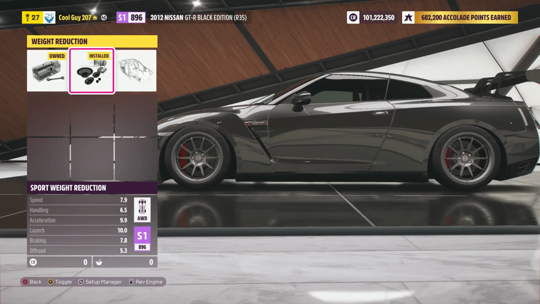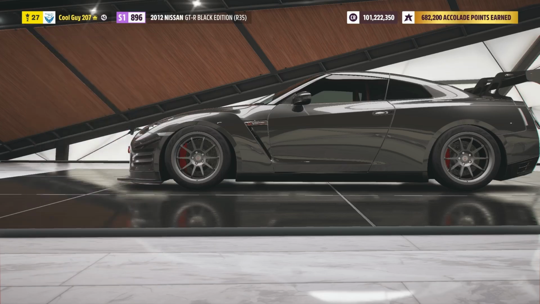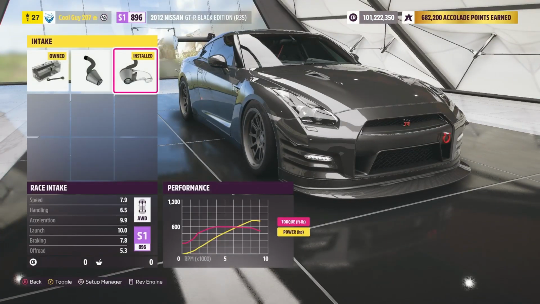Would you like a reduction on your interest rate? No, sport weight reduction. Man, no way I just made that joke. Oh my god, I'm an idiot. I'm getting old. I made a joke about interest rates. Oh my god, what am I doing with my life?